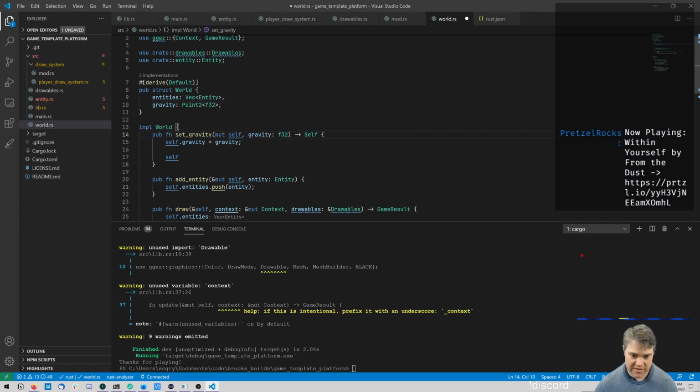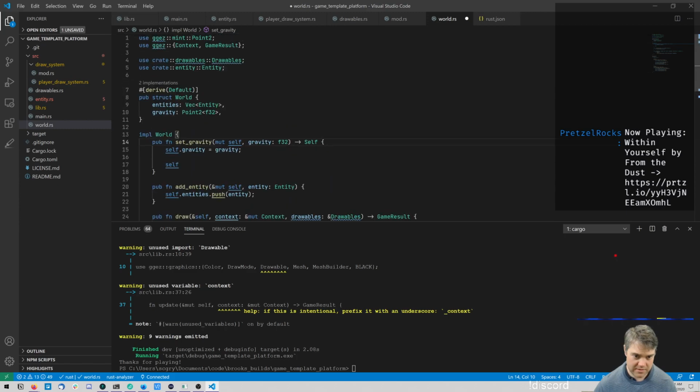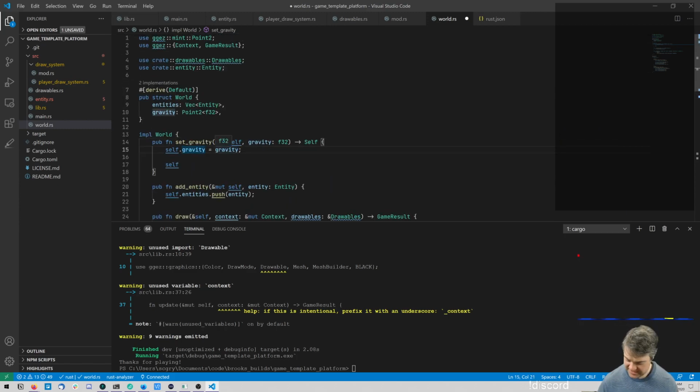So set_gravity might be here like that, but really self.gravity.y = gravity. That's what we care about. All right. I think that will work.